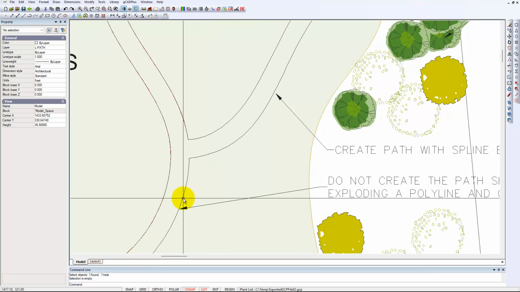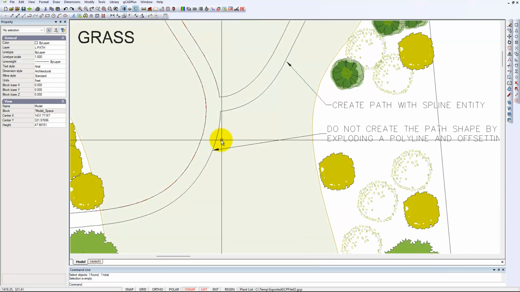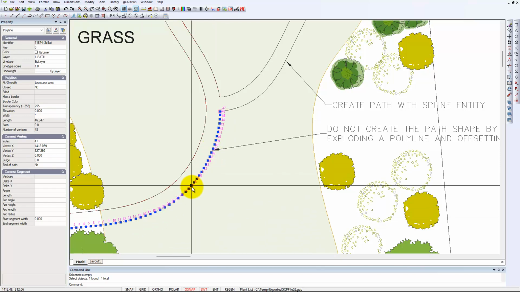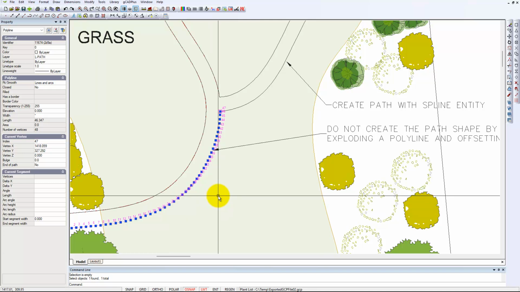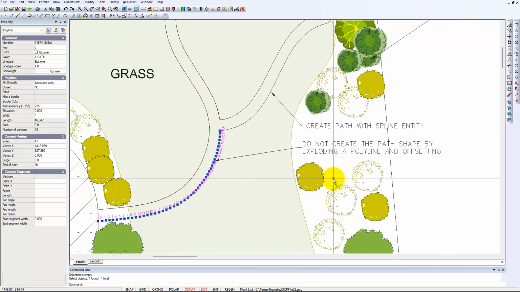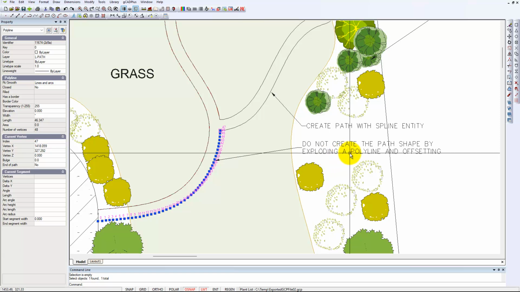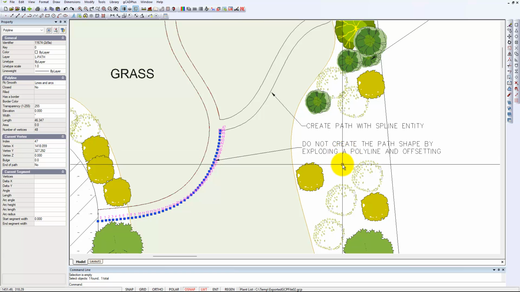And here's another curving shape too, but notice the number of vertices that appear in that shape, and that occurred because it was created by drawing with a polyline and then exploding the polyline and then offsetting.